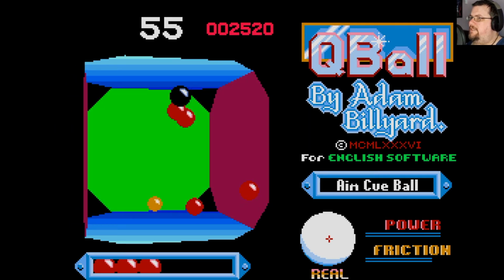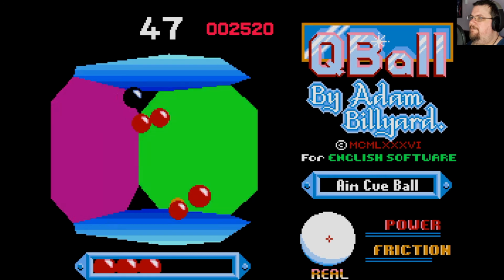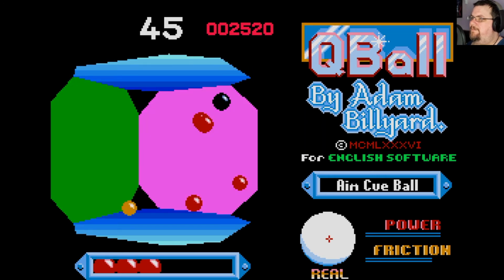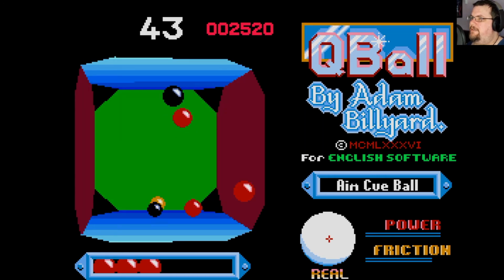Yeah, I'd not played this before. I was vaguely familiar with it, so I remember seeing adverts for it in magazines and stuff. But I've not actually played it before, so it's quite interesting to finally be able to give this a go. Oh, another 500 points down the can.